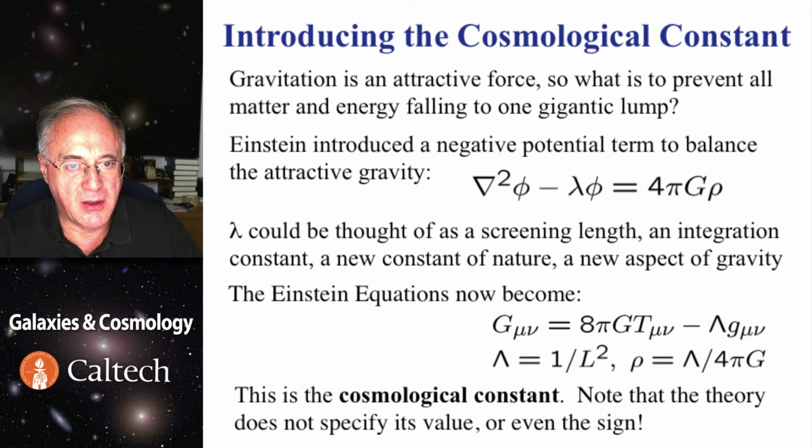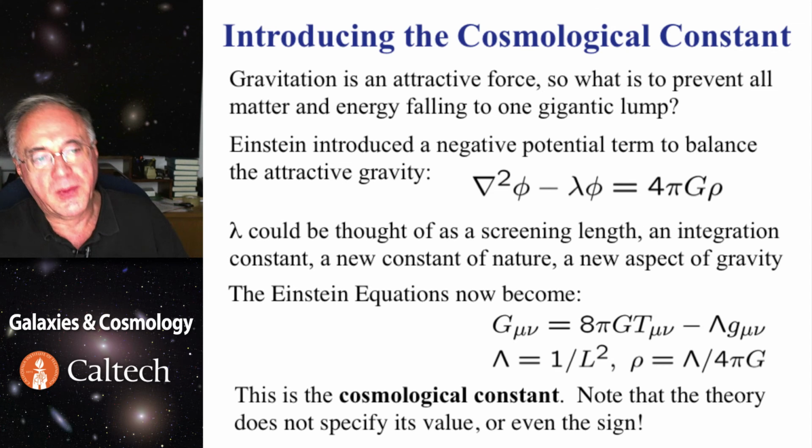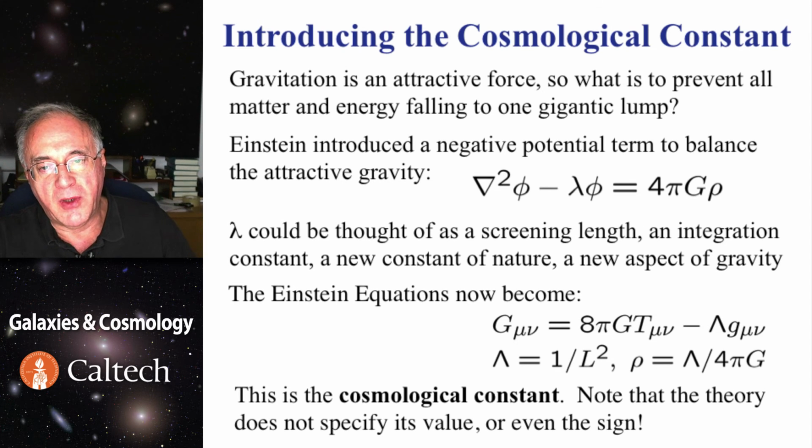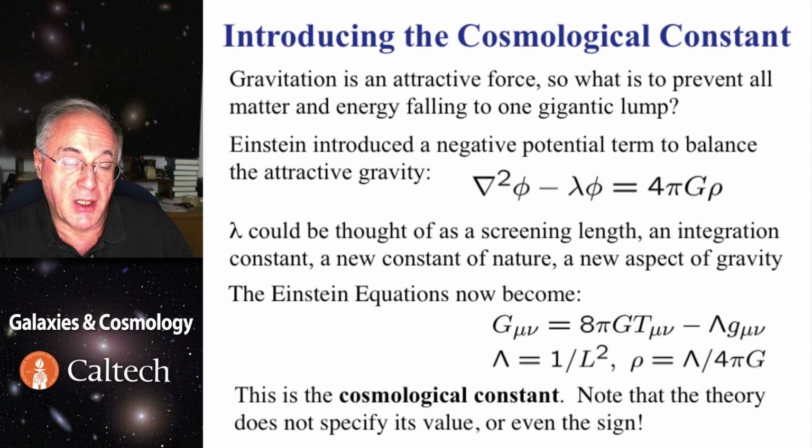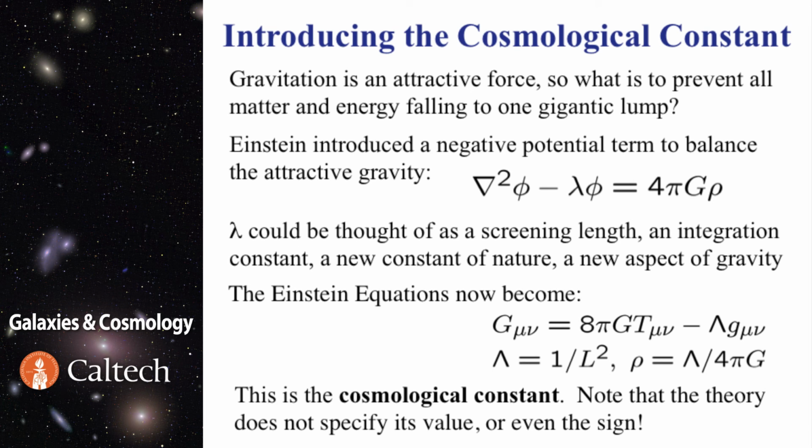Just one more thing. Gravity, as you know, is an attractive force. And this is certainly true in the universe at large as well. But Einstein's equations allow for the introduction of an additional term in the potential. You can think of it as, say, an integration constant, or a new phase of gravity, just like electricity and magnetism are two phases of electromagnetic interaction, but something that's only apparent at cosmological scales. Essentially, this corresponds to a constant energy density term. And that is what's called a cosmological constant.